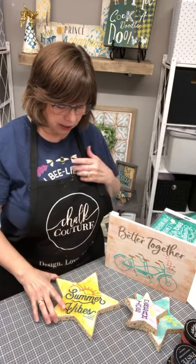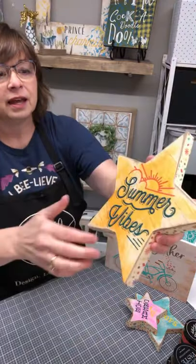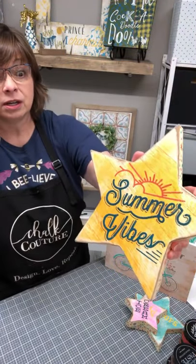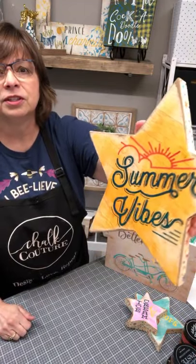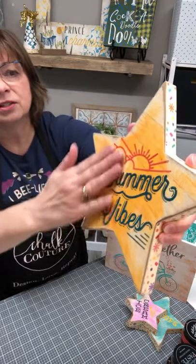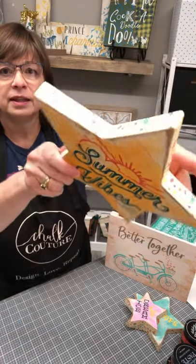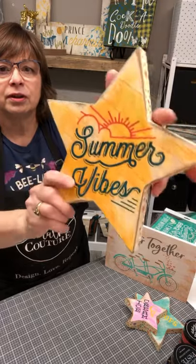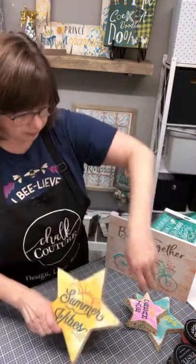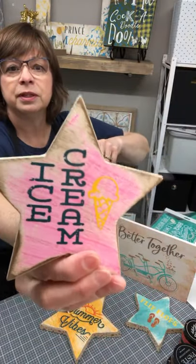Otherwise, I watercolored them with some acrylic craft paint. Then I took them out to my sander and sanded them down and kinda vintaged them up a little bit. You can see I exposed the edges and this sanded off some of that paint down to the white, giving it a kind of cool vibe. And we added the scrapbook paper on, same paper on all of them. So here's the pink one. Whoop, like that.